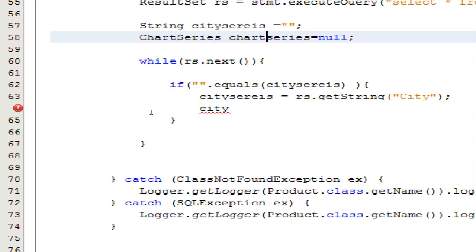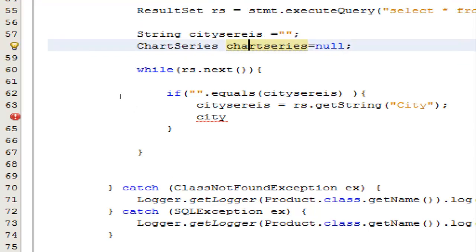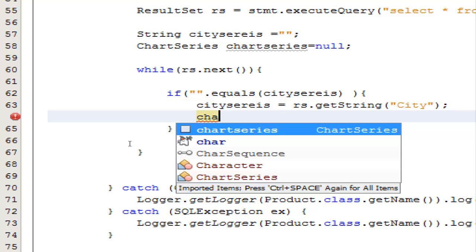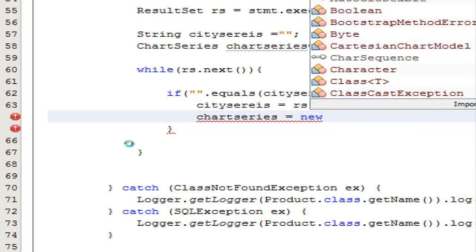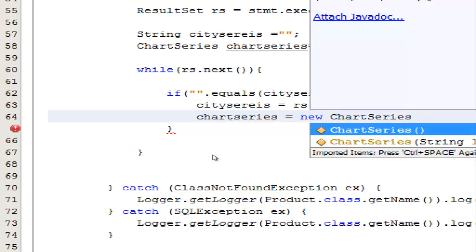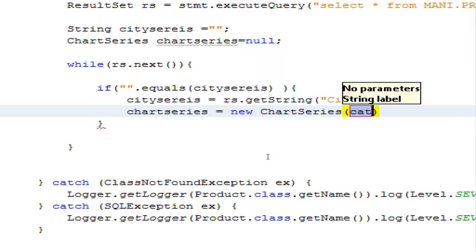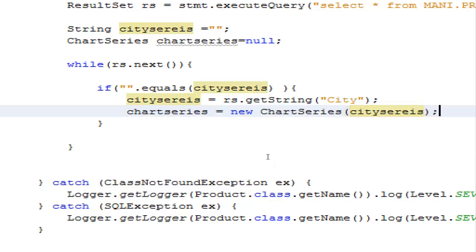Okay, I'll just make it chart series because there is already a city series, and it would confuse me. Equal to new chart series, and I'm going to put the label then and there. What's the label? The label is the city series that you have just set. So this is 1. That's the first time you are reading.